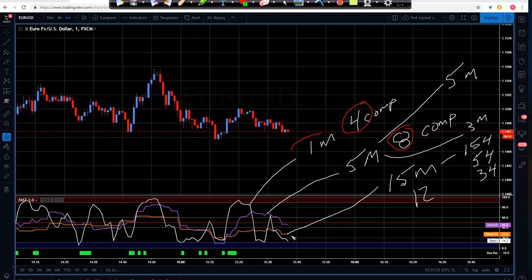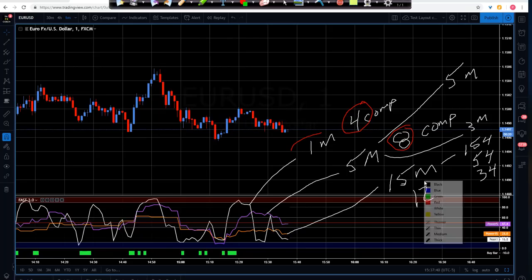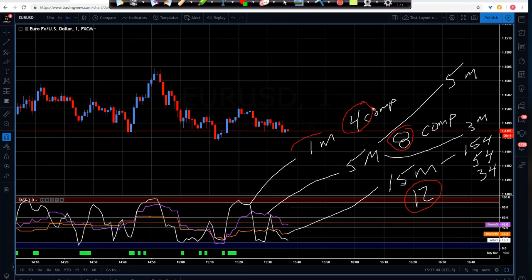So when you see this orange plot here, it's not just a plot. It's not like RSI, one plot. There's 12 different components to that. There's 12 different indicators built into that orange plot. There's 8 different indicators built into this purple plot. There's 4 different indicators built into this white plot. Now let me tell you about these bars.